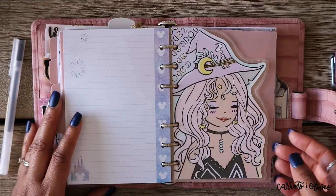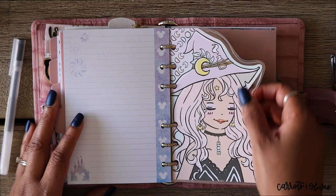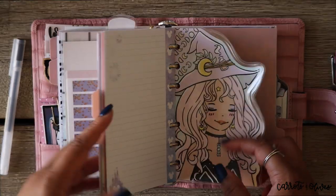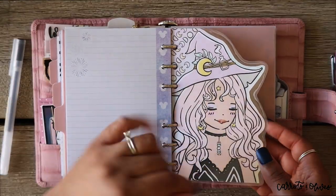And then I recently got this. I laminated her and she's kind of like a cutout dashboard, which I think is so unique and really cool and I love it. I would put her towards the front, but my front kind of has other stuff that I really like at the moment. So I'm just going to keep her back here.